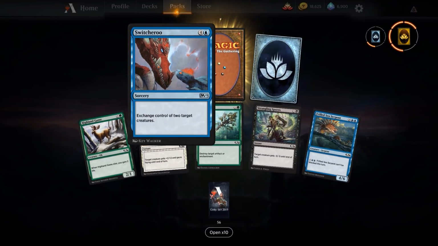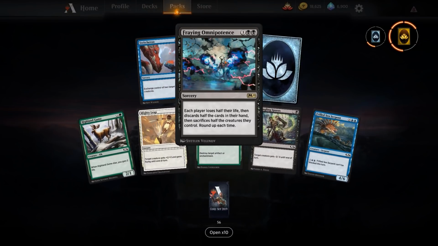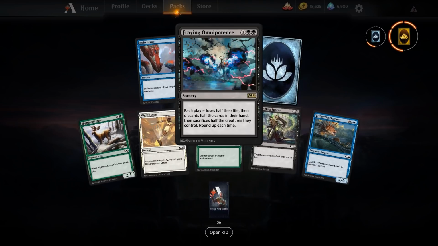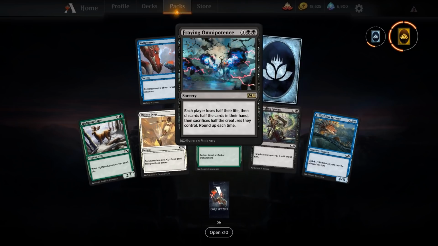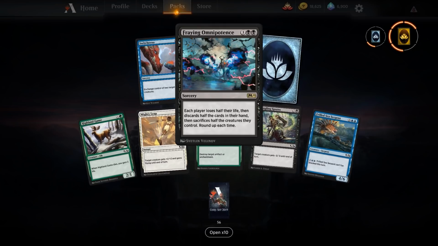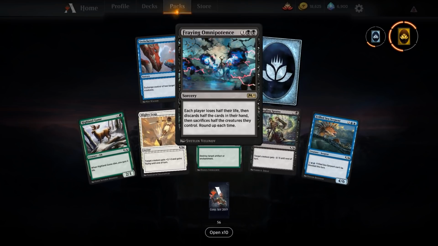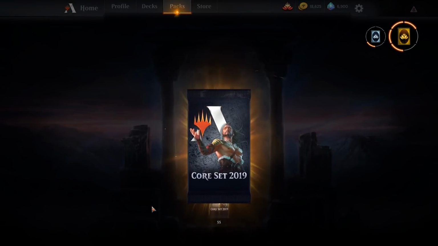Switcheroo. Memes abound. Let's go. Fraying Omnipotence. Omnipotence, sorry. 3 and 2 black, sorcery speed. Each player loses half their life, then discards half the cards in their hand, then sacrifices half the creatures they control. Round up each time. So this is like Pox. Sure. I don't think it's constructed playable. Don't think it's limited playable. I think it's two-headed giant playable, guys, though. You should definitely play this in your two-headed giant games. Because if you like drawing the game and you don't do it very often, this is the best way to do this. So, yeah, moving on.